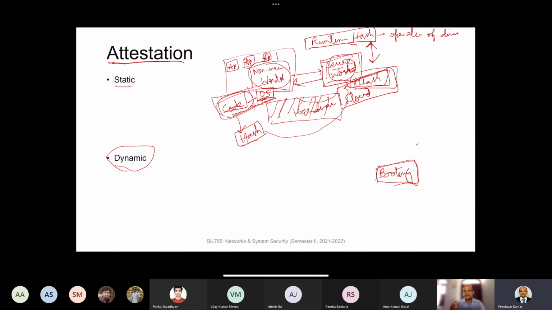I have just started with a very basic application which was proposed in the initial days of trusted execution, and then I will move to a more dynamic environment. I will be talking about it in just a minute. Any other question? Yes. This concept is applicable to virtual machines as well. Yes, it could be applicable to virtual machines as well.